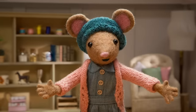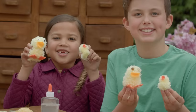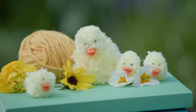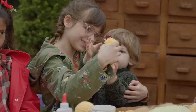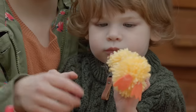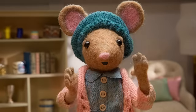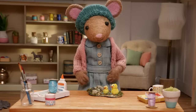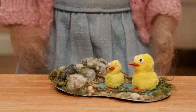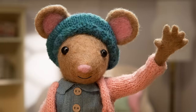All right, Gumboot Kids. Let's see what you've made. These pom-pom ducklings are so sweet. I love them. I'm going to name my duckling Sweetie Pie. Your pom-pom ducklings are fabulous, Gumboot Kids. I made a little duckling too. And this little duckling has a little duckling friend. Goodbye, Gumboot Kids. Goodbye, Daisy.